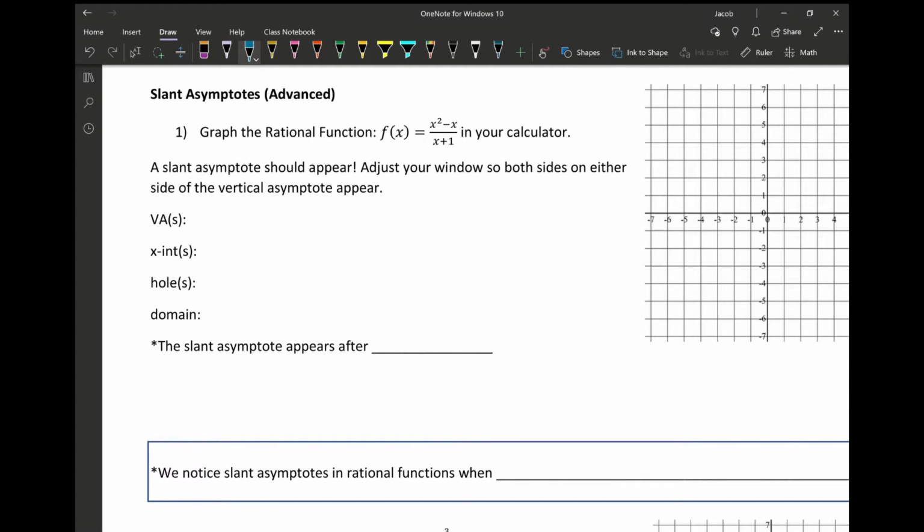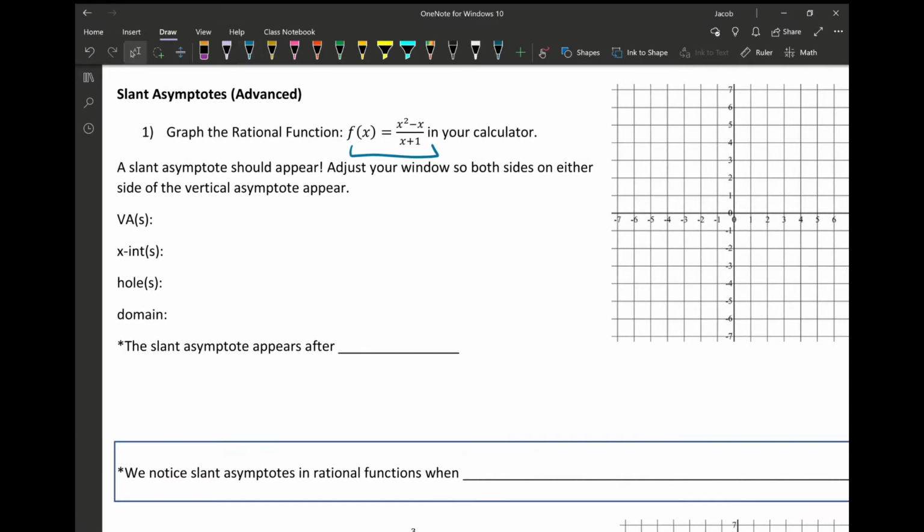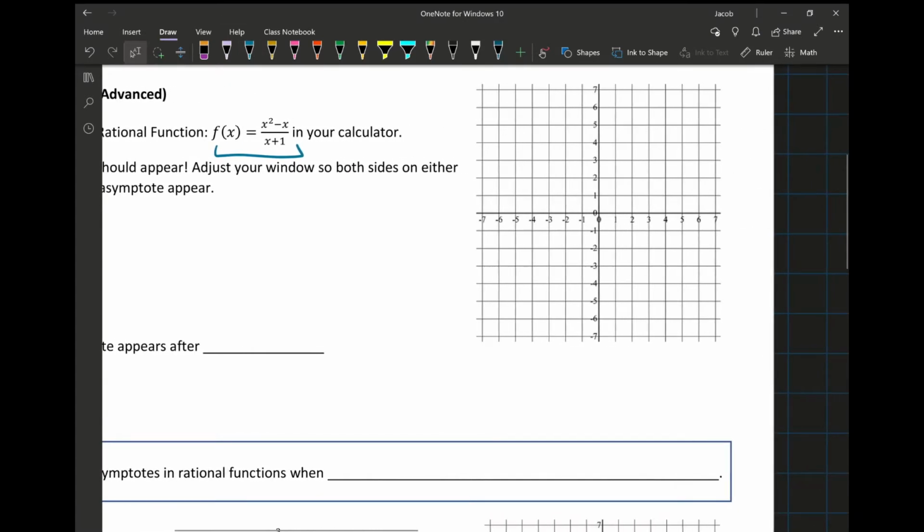We're going to graph this function in Desmos or your graphing calculator, and then we're going to put it on this graph right next to these directions. So we ought to see a slant asymptote when we do graph it. And what I'm also going to do is factor it, because we're going to use that information to determine characteristics of these rational functions. So we've got x times x minus 1 over x plus 1. Cool. And that's also telling us a few key parts like the x and y intercepts. And we'll mark those down here in a second.